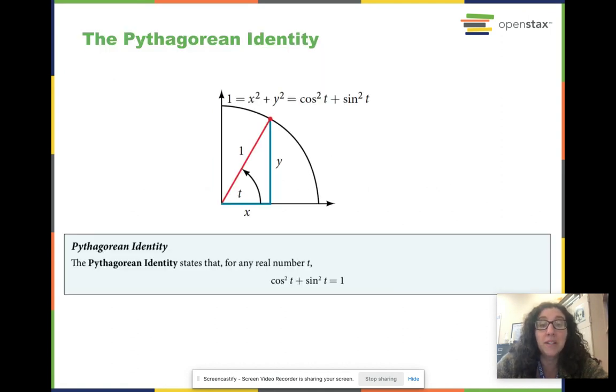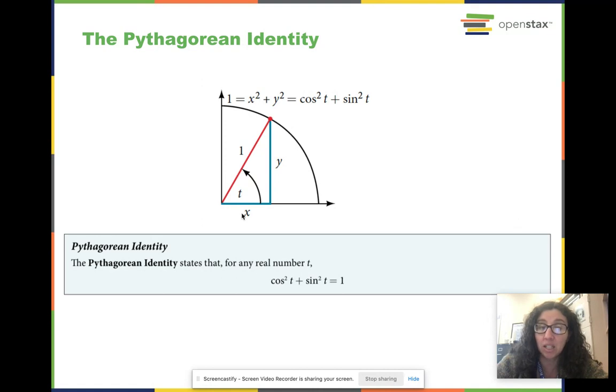All right, so we can put this together into an identity. Again, we're going to use this all semester long, called the Pythagorean identity, which might remind you of the Pythagorean theorem, which is where it comes from. So before we think about sines and cosines, let's just look at this right triangle here. One side length is x, one side length is y. The hypotenuse is 1. What do we know? We know x squared plus y squared equals 1 squared, or 1, right? That's the Pythagorean theorem.